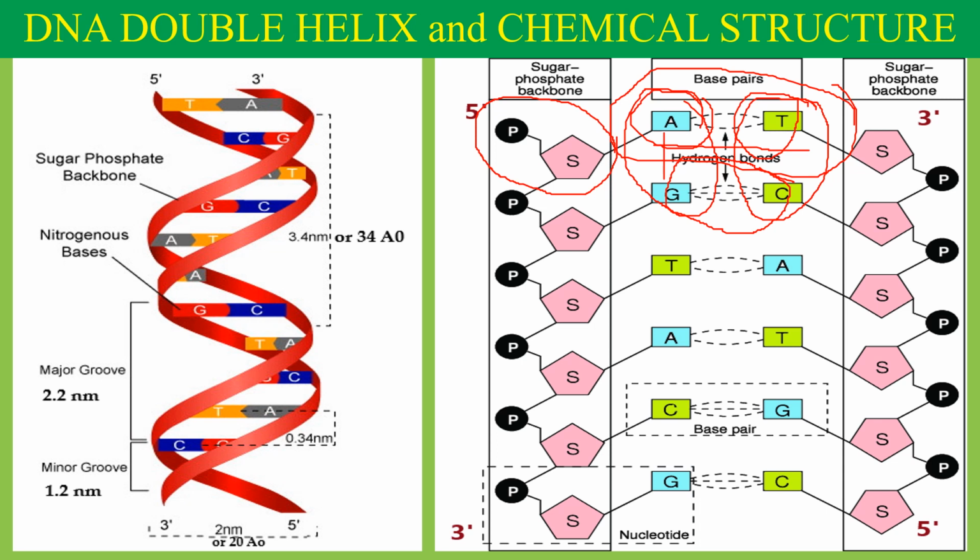Why antiparallel? Why do both the chains not run in 5' to 3' direction? This is because of the hydrogen bonds which are present between the nitrogen bases. The hydrogen bonds are formed between particular nitrogen atoms of the nitrogen bases. Because of the hydrogen bonds, the DNA polynucleotide chains are antiparallel in nature.